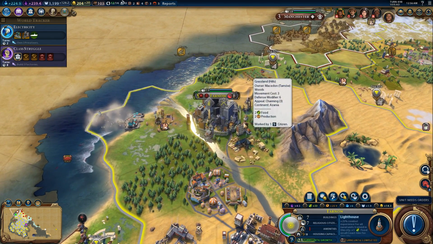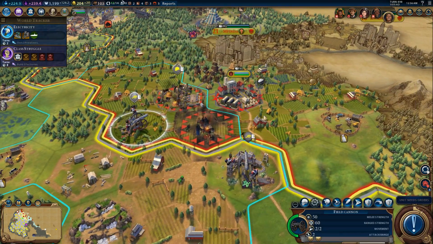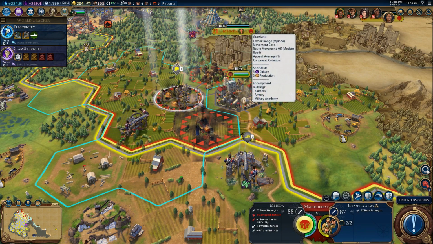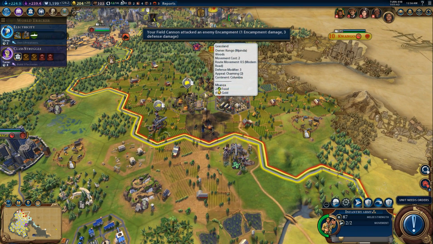All right, so we do need housing in Tarnov, so we're going to go ahead and build a lighthouse. It'll be done in 7 turns. It'll hopefully help a little bit with the housing situation. Let's also keep firing with our units here. We're going to just hunker down with this infantry army.